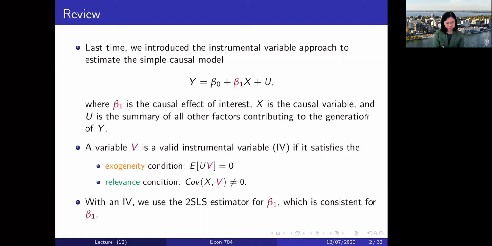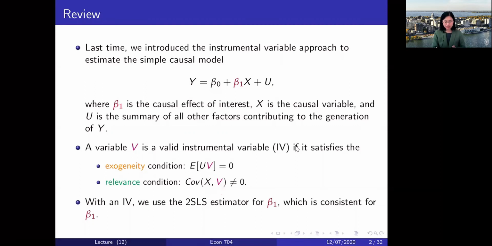However, we introduced a variable V that is required to satisfy two conditions. The two conditions are the exogeneity condition, which requires V to be orthogonal to the structural error term U, and the relevance condition, which requires that V and the causal variable X are correlated.